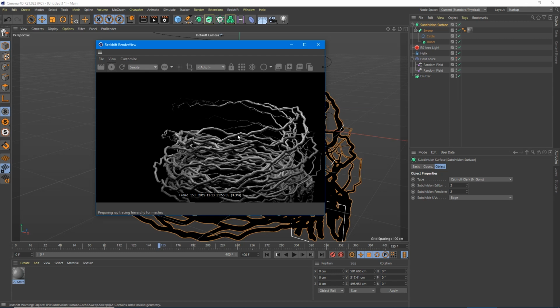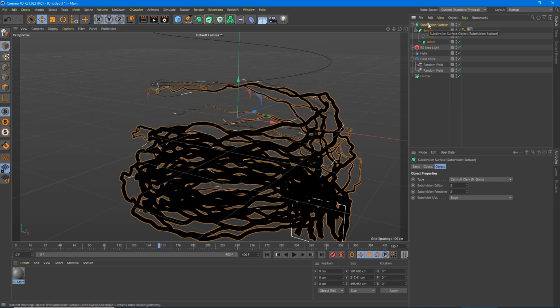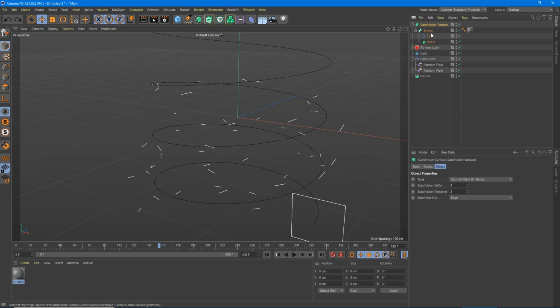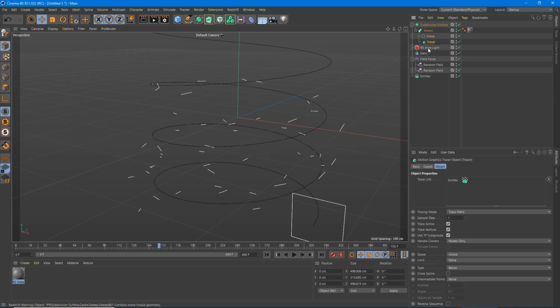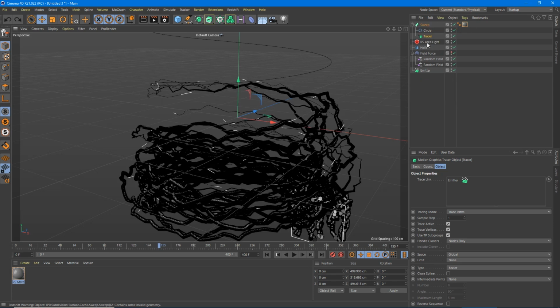Oof, you can see it's just so much slower. Hey, there it is. And we've lost some of the details, but that's a pretty good result still. It just is a lot slower process to not use Redshift. So I really like just how Redshift makes that very fast to do.